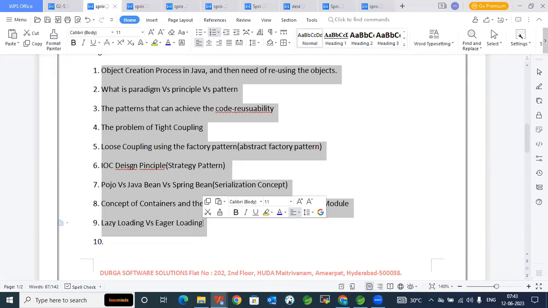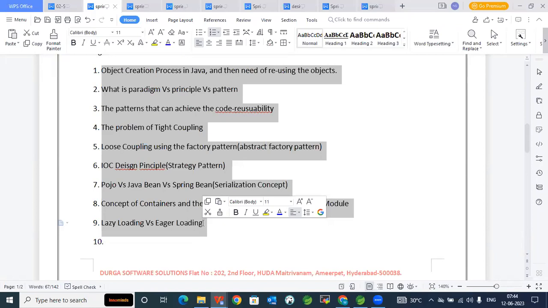His intention is to check whether you know what is behind the scenes of the IOC container. You have to know the design principle and the design pattern, then answer that the IOC container is an implementation of a pattern, applying the strategy pattern. This is what you have to answer.